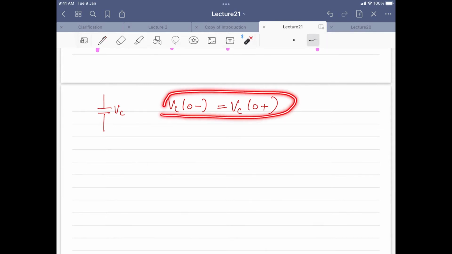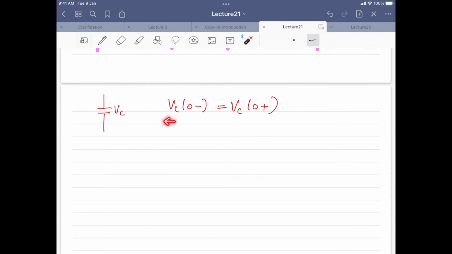Are you able to understand? If I write like this, is that what I was telling in words? Is it correct? Yes, sir. So at switching, because at 0 the switching is happening, before that is 0 minus. So whatever the capacitor voltage was at 0 minus, the same capacitor voltage will be there at 0 plus. This we have already discussed, and this is the basic thing in the capacitor, because the capacitor resists the change in the voltage, otherwise your current will become infinite. So this is the important thing that has to be kept in mind. The voltage has to be the same.